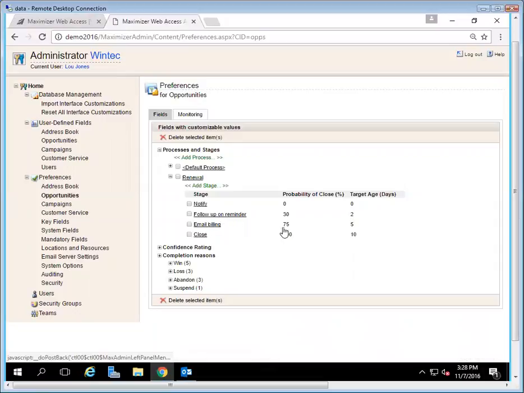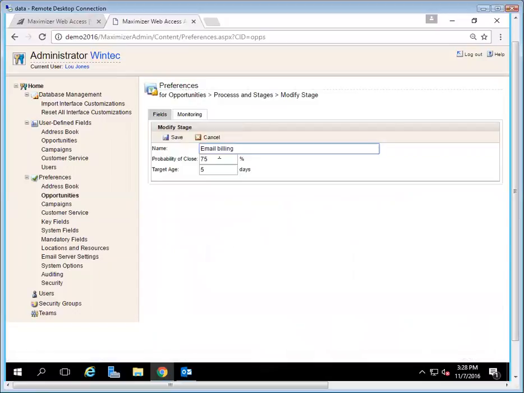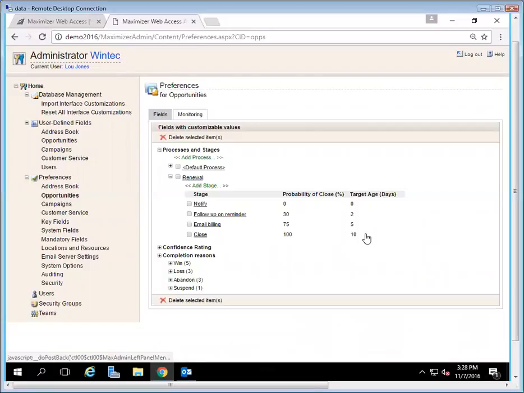And then a few days after that, 3 days after that, 5 days after start date, I have a billing. Once the billing goes out, I'm 3/4 of the way there. And then once they've paid, I close out the opportunity, and that's at 10 days. And by then I expect to have money in, and it's 100%.